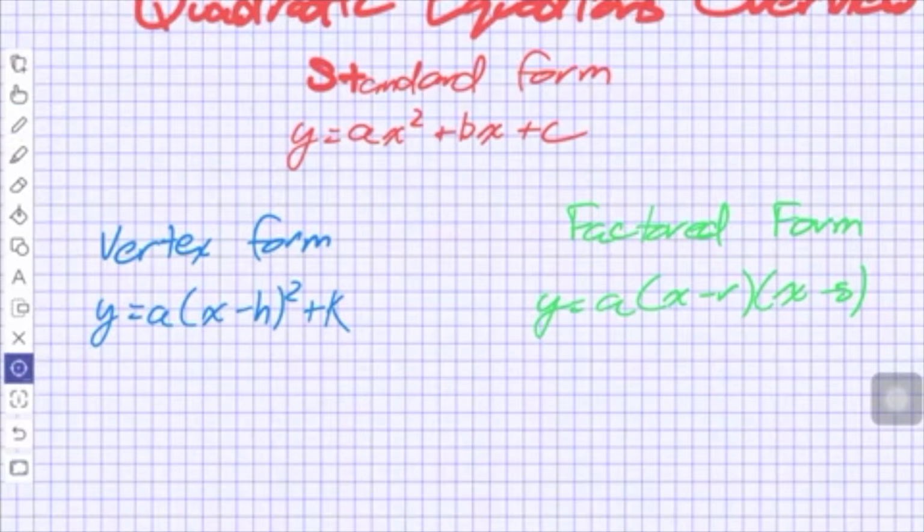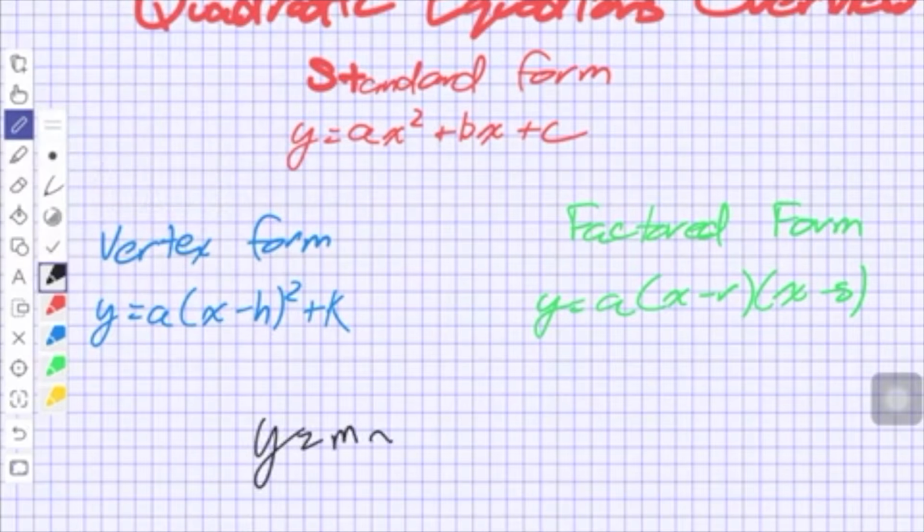Okay, so we're going to do a quadratic equations overview, and I've written out three forms. Even with linear equations, there are forms, but you tend to use something called slope-intercept form. So when we're just working with linear stuff, that's fine. We had y equals mx plus b. This is almost the most common form you'll work with for linear equations because it's easy to see a y-intercept and it's easy to see a slope.